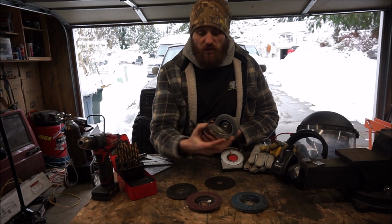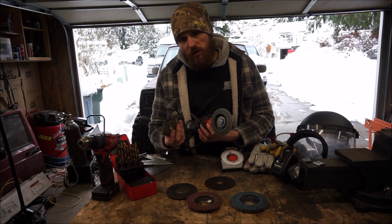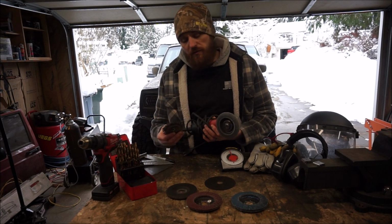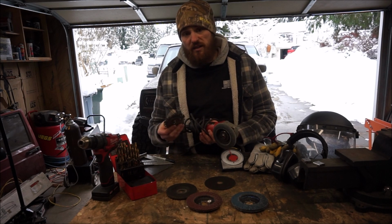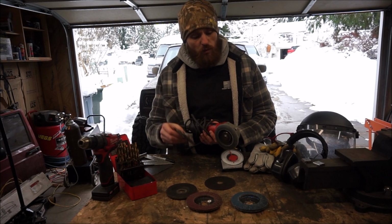Another thing that's really nice about this is some of the other attachments, like a wire wheel. I can put a wire wheel attachment on this, and I've used this to remove undercoating, and I can get into little angles and get rid of seam sealer and stuff like that on some projects where you've got to do some cutting and some grinding, and you've got to take away some of that paint or undercoating or whatever. Even wire wheels are important.